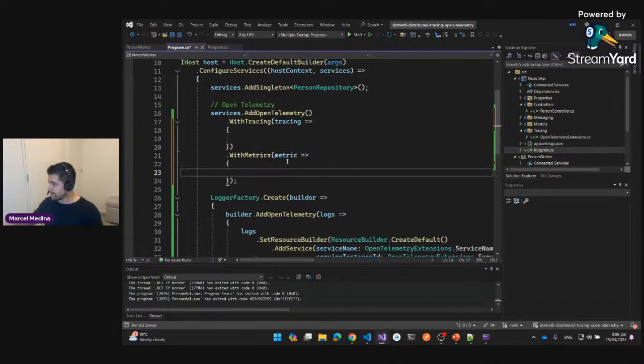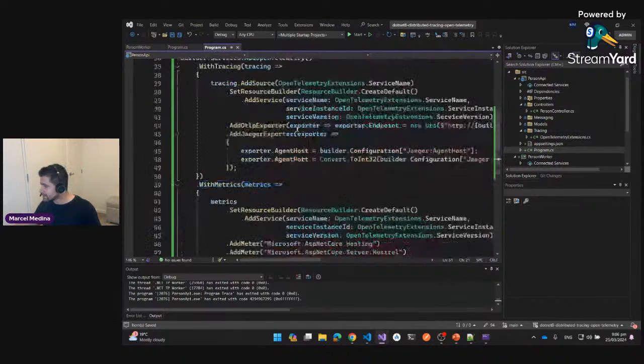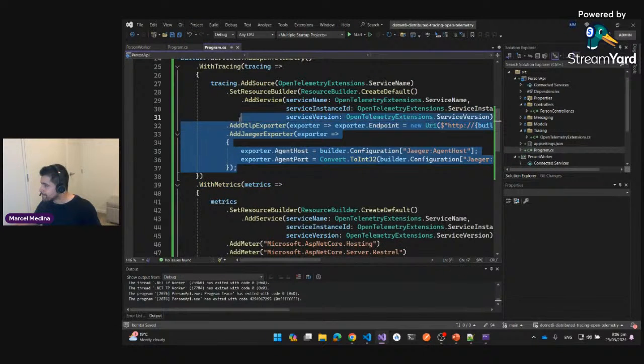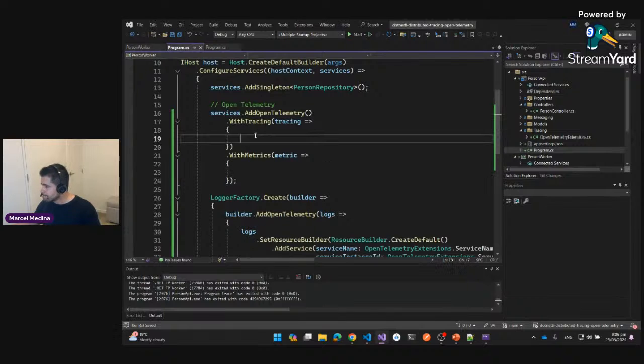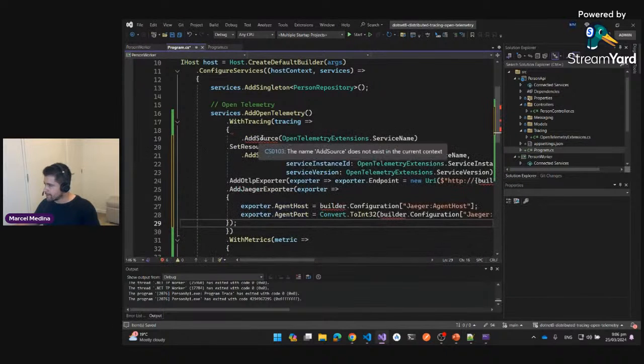I'm gonna copy now both of them. And where is that? This one, the tracing, we're gonna have this source. Let's see. Okay. I didn't put it.